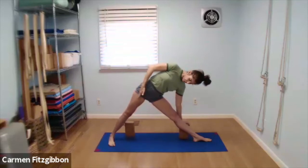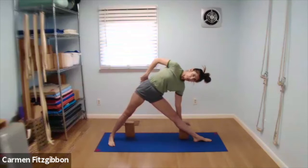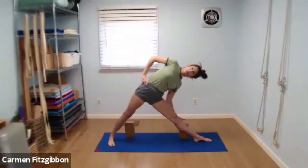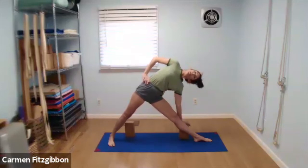And it should feel as though from the center of your front right thigh, from that point, the flesh flows towards the outer thigh, towards the wall behind you. That is proper. Spread even the mounds of the left foot. But now, bear weight in the mound of your right big toe. And the right thigh also turns out. So it feels like the two legs turn out. Mound of the right big toe down, outer right hip in.